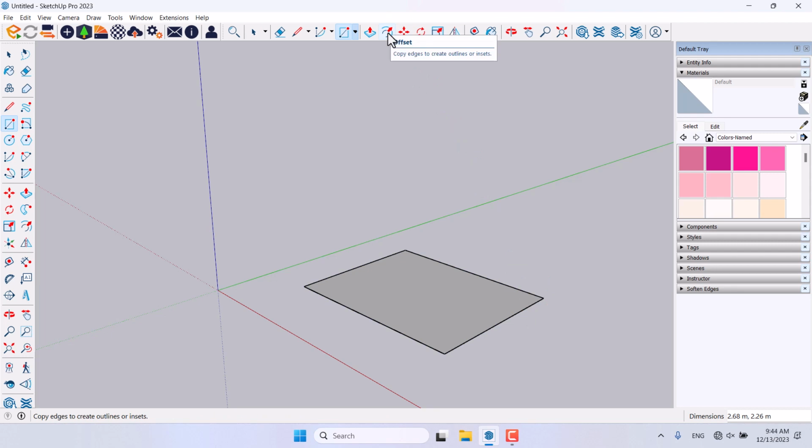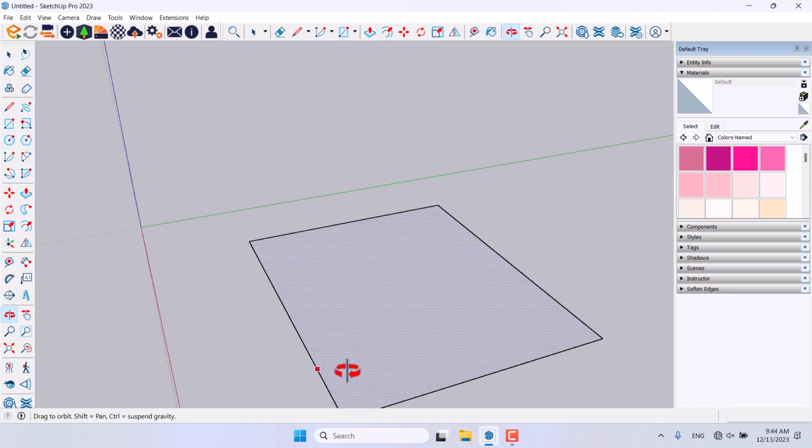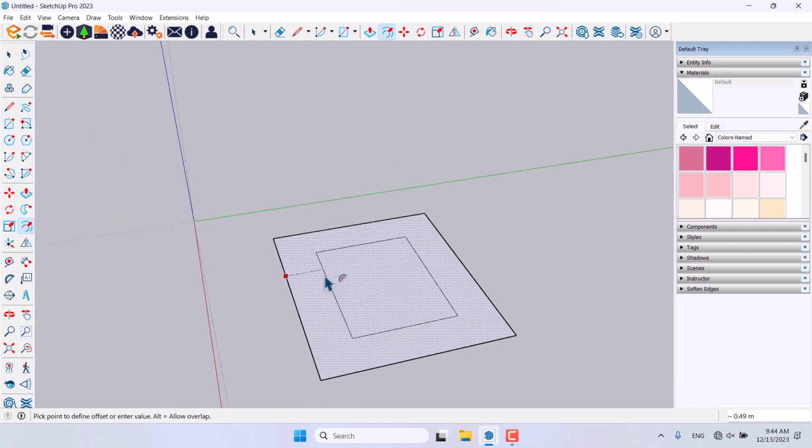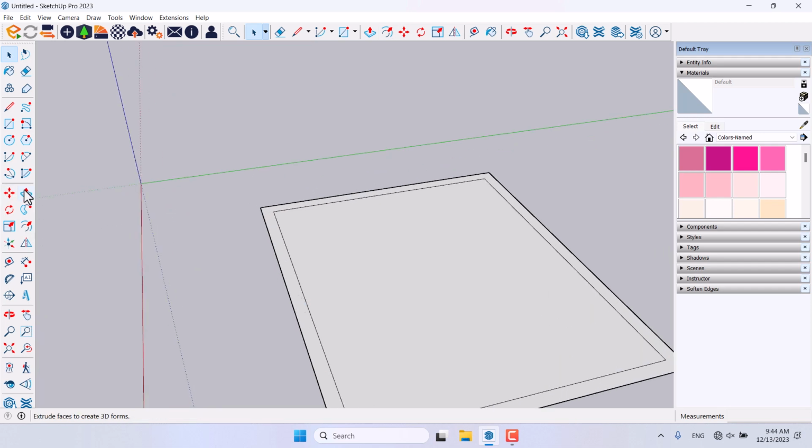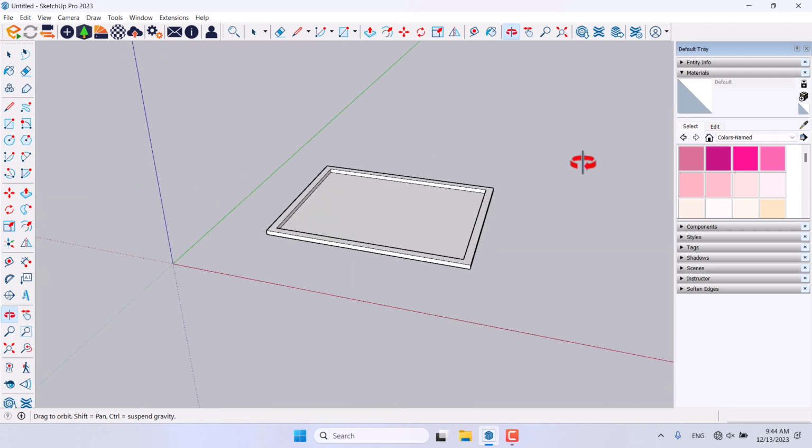So I'm going to click on the offset tool, and now I can click on my face and manage my offset distance from it. For example, I want some offset of 10 centimeters or 0.1 meter. I can type 0.1 and press enter. Very simple and easy. After that, if you want to extrude it, you can click on the push or pull and move it like that.